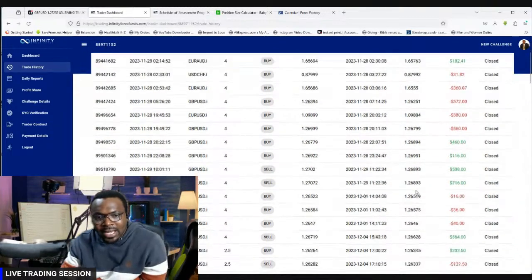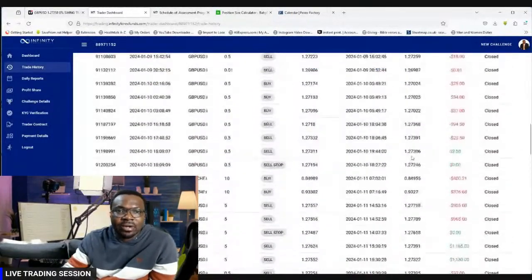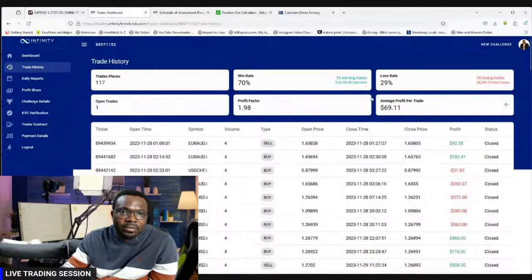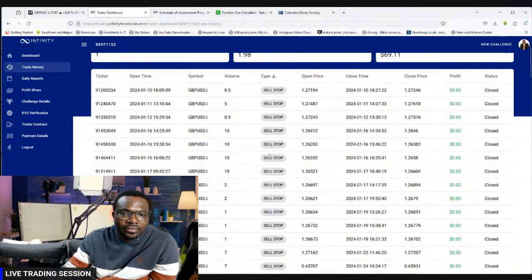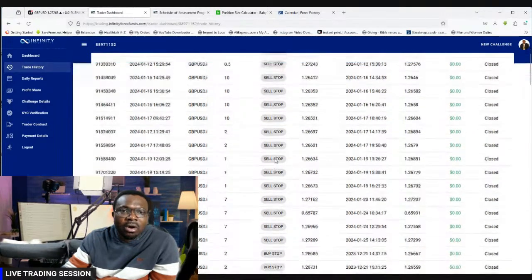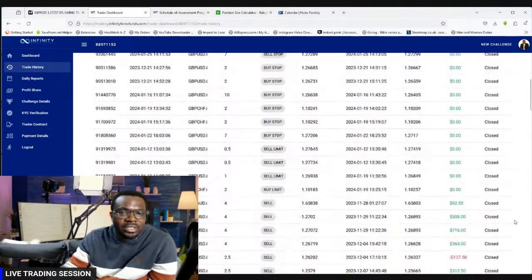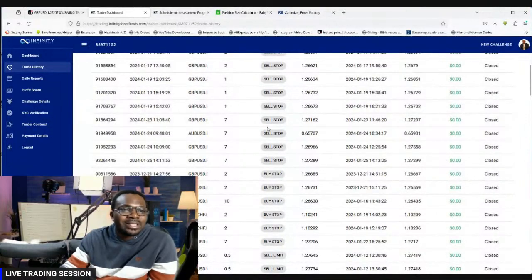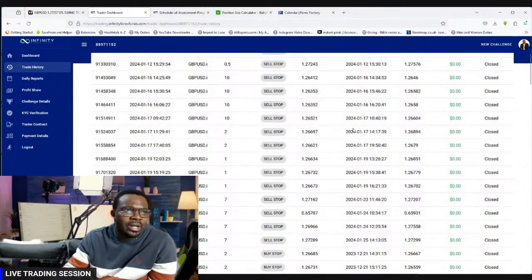Okay. Now, that 117 trades, if you check it, you will notice that there are trades that were not open or closed. Buy stop, sell stop, that were not triggered. So let me show you. Under types. Oh, sorry. You see these trades? All of this, they were no trades. They were not orders, but they calculated them. They added them as part of trades that you took, which obviously there was no trade. It was a sell stop, buy stop that was not executed. Do you understand what I mean?